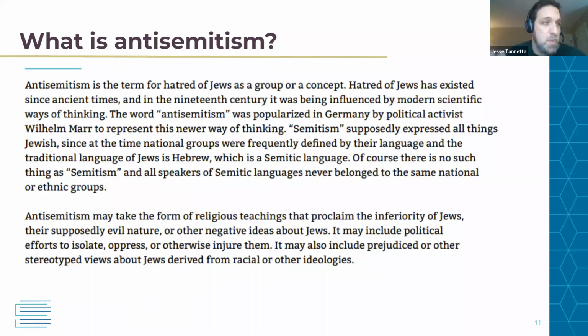And as we think about that, we also think about our other principle of pedagogy here, to define terms. So this big, long definition, if we just look at the first sentence: anti-Semitism is the term for hatred of Jews as a group or a concept. I always like to talk about this as putting "the" in front of "Jew." So, the Jew. So not talking about a person or a group of people, or something that's based on evidence or supported by fact or reason. Anti-Semitism is irrational, illogical, baseless, not supported by facts or evidence.